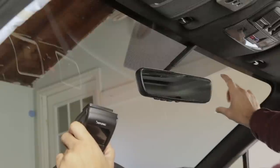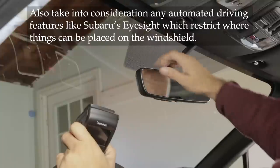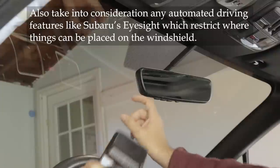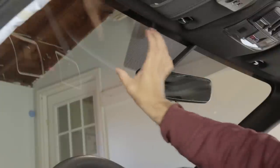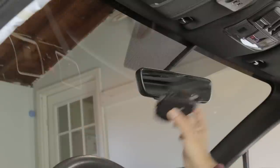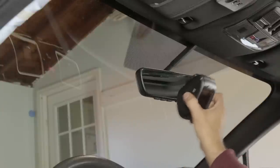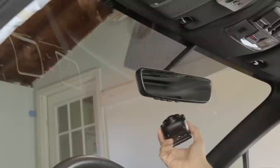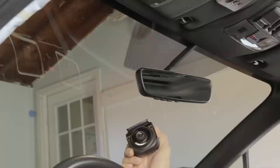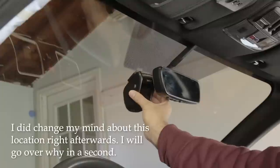You also want the camera behind the windshield in a spot covered by the wipers. If you don't do that, the lens may sit behind a spot on the windshield that gets dirty when it rains or snows, and the view will be impeded. In this car, that leaves the area over there unavailable, and the anti-glare mesh behind the rear view mirror is also not ideal. So that basically leaves the area behind the rear view mirror as available. I want a centered view of the road for equal coverage on both sides, so the spot right behind the rear view mirror is the one for me.